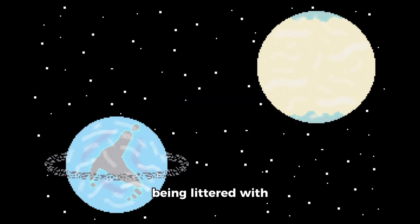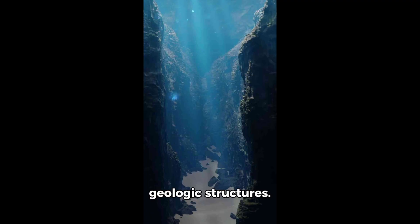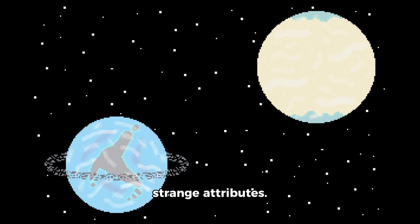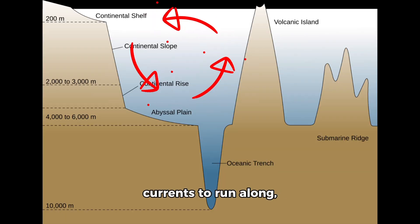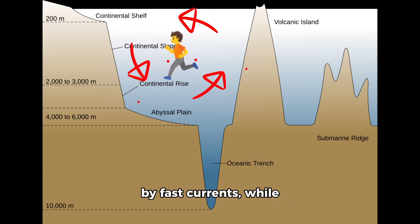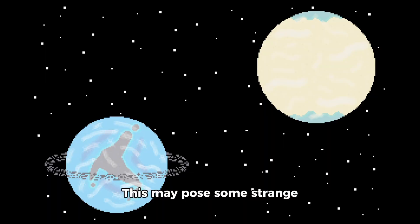This results in Taqidus being littered with oceanic mountains, volcanoes, and other geologic structures. As a result, the oceans of Taqidus have several strange attributes, one of which being the isolation of currents into specific areas of the ocean. The undersea mountains provide a wall for the currents to run along, resulting in them looping in the same area constantly. Some areas are dominated by fast currents, while others are dominated by slow currents. This may pose some strange challenges for the native life forms, but that won't matter much, as life on the planet at this point is non-existent.